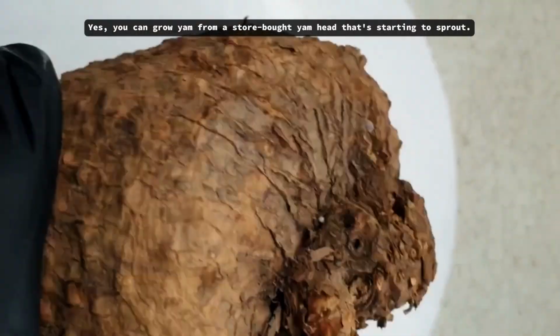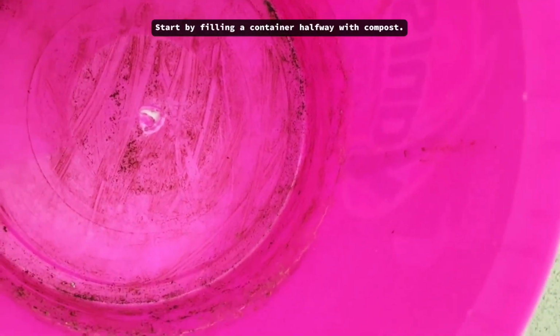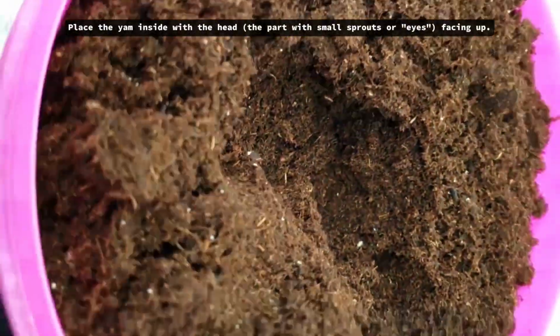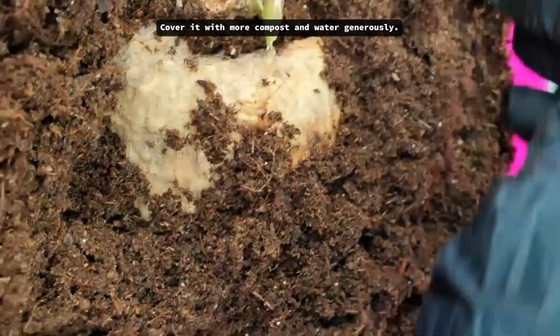Yes, you can grow yam from a store-bought yam head that's starting to sprout. Start by filling a container halfway with compost. Place the yam inside, with the head, the part with small sprouts or eyes, facing up. Cover it with more compost and water generously.